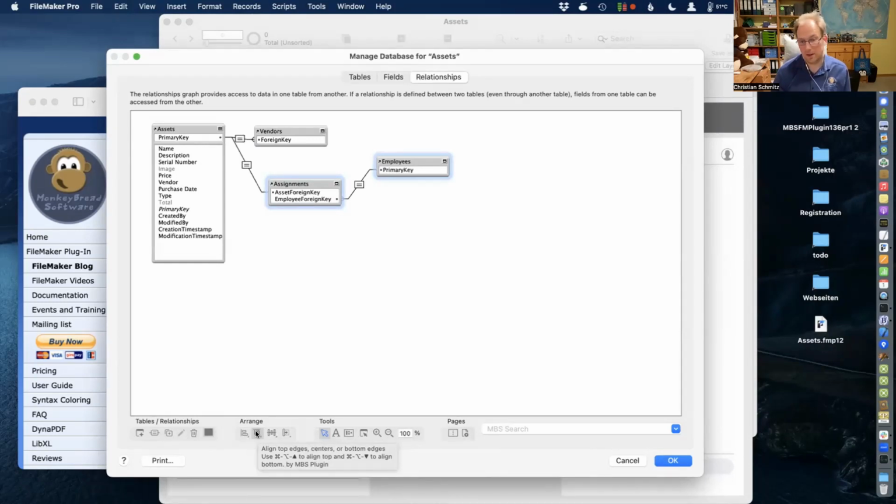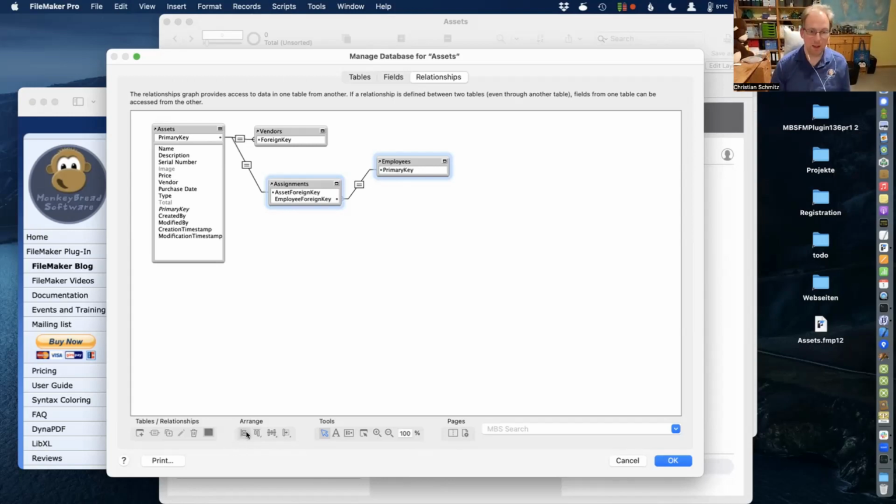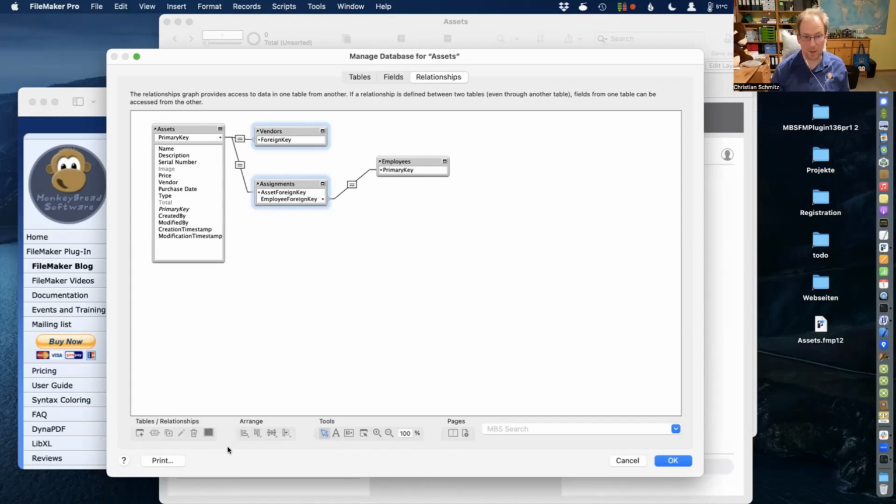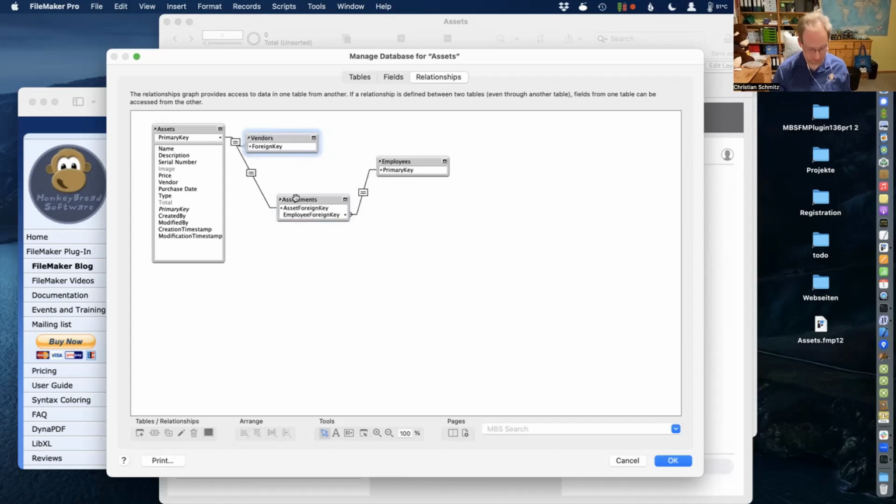Someone requested it and said, well, we have the search box here already, so we are in the dialog. We could maybe react to some hotkeys. So let's see. For aligning left, I would use Command, Option, and the left key. So let me pick two, and now Command, Option, left. And you see the menu shortly highlights because the plugin basically simulates a click here and then picks the entry for you. So it's nothing special.